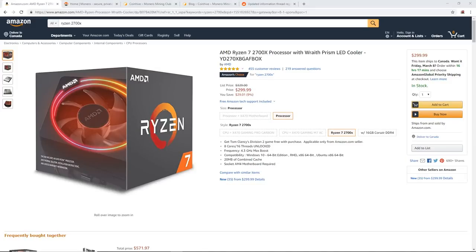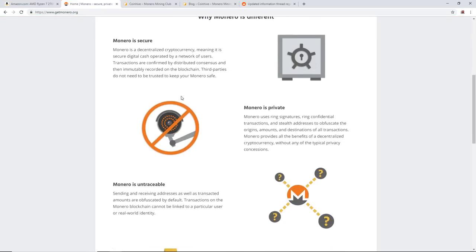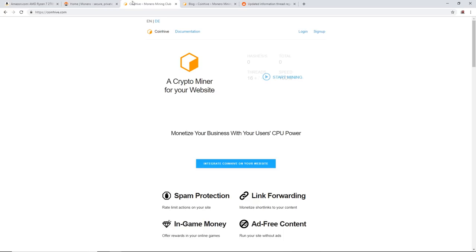All right, guys, next up, we've got CPU mining. Now, I talked about that in the history of Bitcoin, that CPU mining was one of the first ways to mine Bitcoin. But now, in the present, we can use CPUs to mine Monero, for example, one of the most popular CPU-mineable coins.